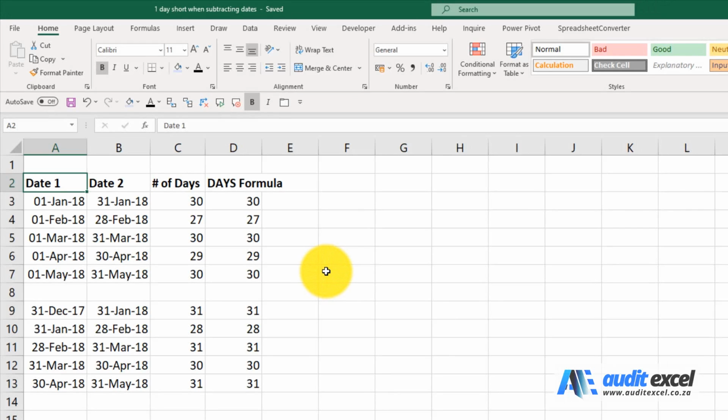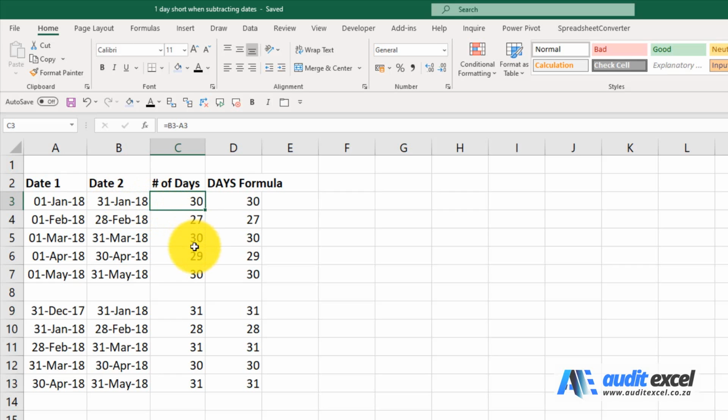When working with dates in Excel, it's very important you realize that Excel and humans see dates differently. So just to show you what this means, you'll see I've got some dates. What I've done is I've subtracted the numbers. So how many days from the 1st of January to the 31st of January. Humans tend to say 31. A computer, and Excel in particular, will say 30. The reason for this is because Excel uses the start or end of the day consistently. So the end of the 1st to the end of the 31st is 30 days. But humans tend to go 1st to 31st, the beginning of the 1st of January to the end of the 31st of January. So that's not consistent.